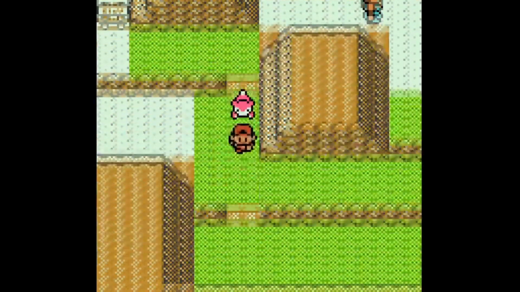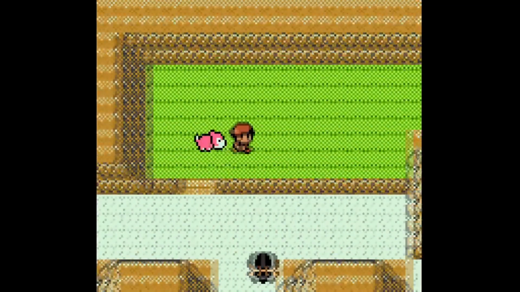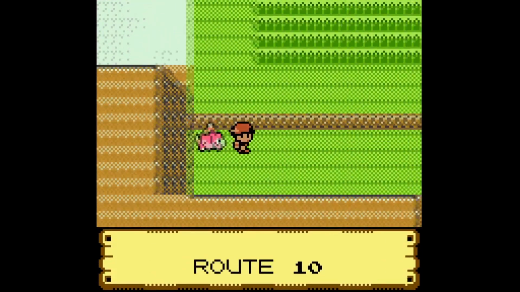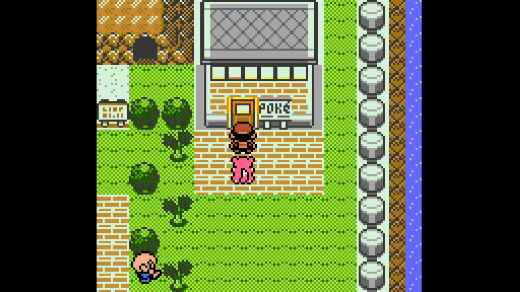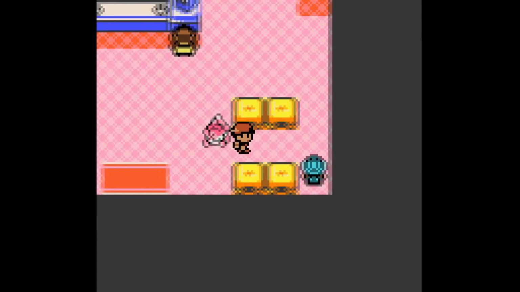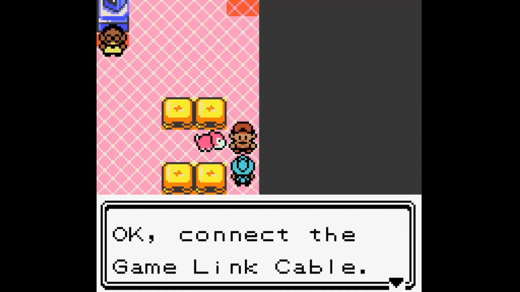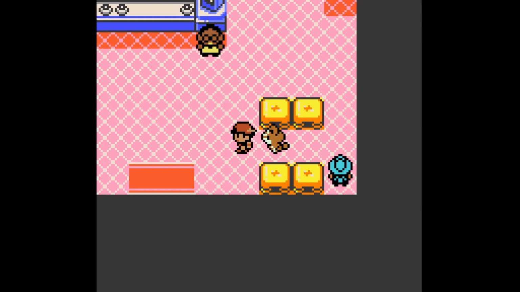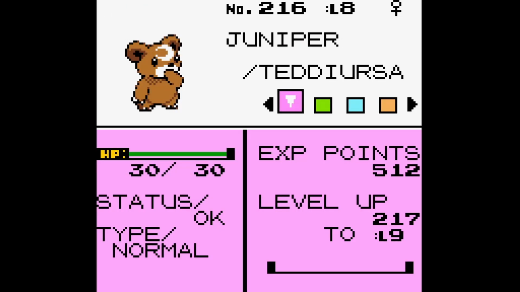I already battled these trainers, but you're going to have to battle them. Go up here. And through here. And here you are on Route 10. Go all the way into this Pokemon Center. Then talk to this girl with the blue hair. And you're going to trade your Slowpoke for a Teddiursa. So, if you're curious about Teddiursa, it's called Juniper, so maybe that's a Sailor Moon reference, I don't know.